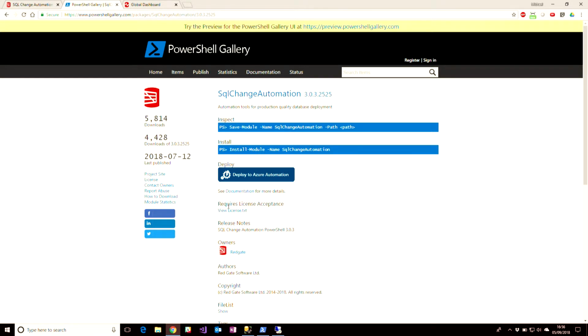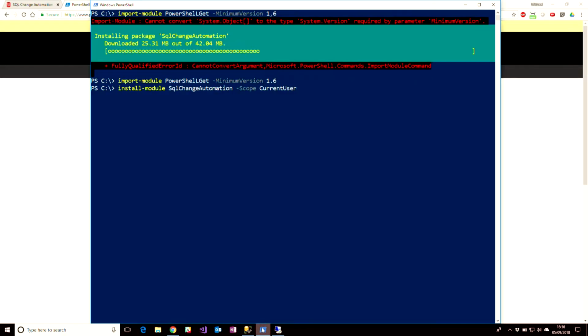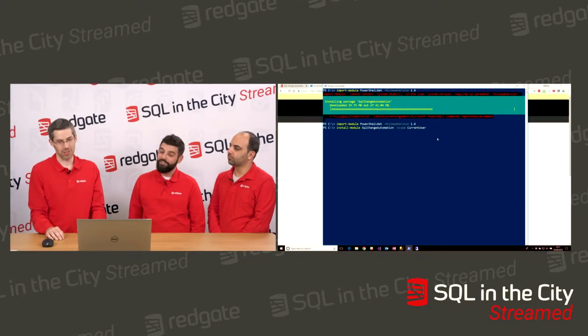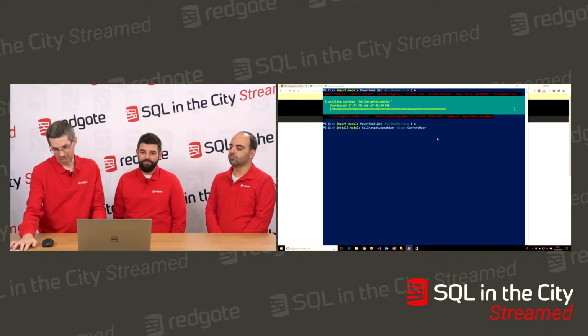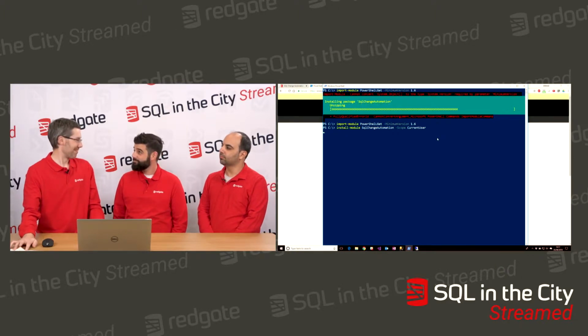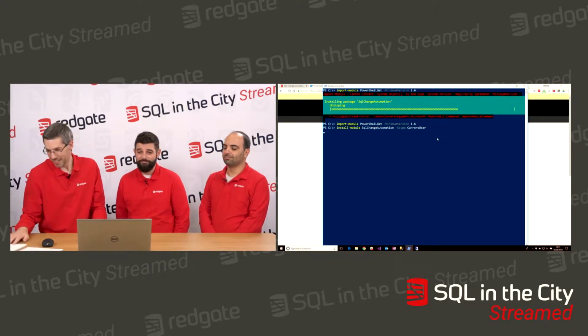That's great. Do you need to do any stuff with licenses with that as well, or does it just go out? If this downloads quick enough, you have to accept the license. Okay. So say yes, cool, you agree that you're going to pay Redgate money for it. Sounds reasonable. Basically. Yeah, sounds great.